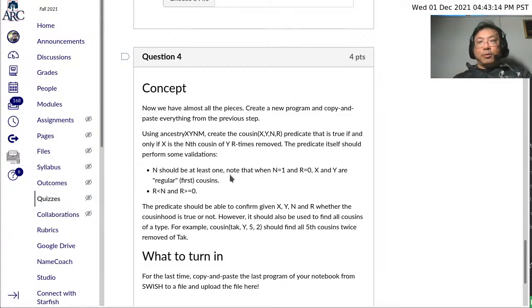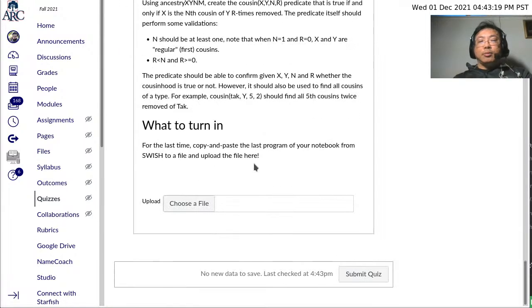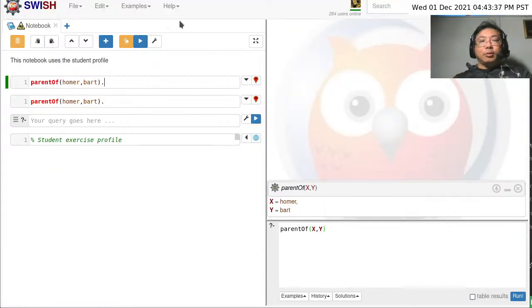And then for each step, I want you to turn in an entire program. This way, it gives you a chance to move on from one project to another. Unless you really want to install SWI Prolog on your own computer, which can be done. It's an open source program and you can certainly install it on your own computer. But I thought it's much easier if you go to the SWISH website and sign in. I would recommend signing in, because then you can save your program on their site.